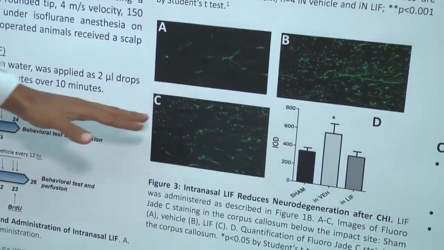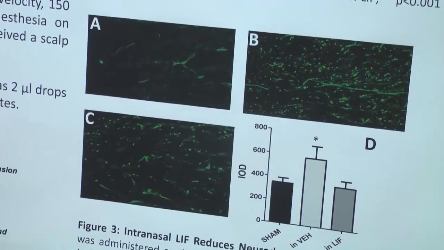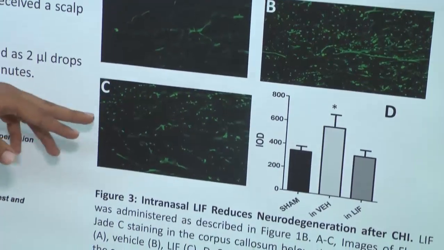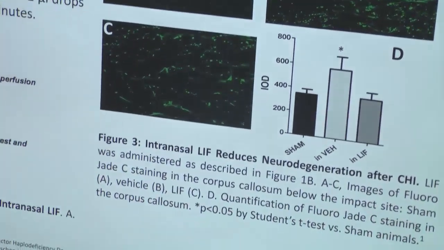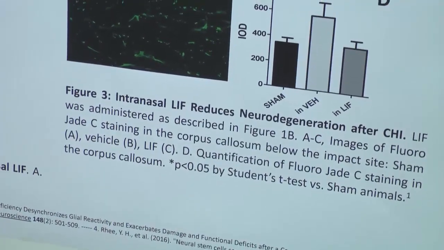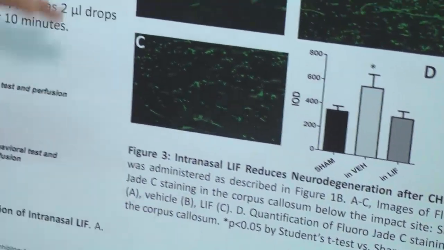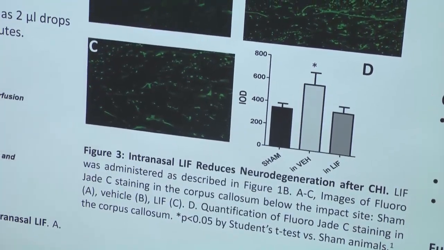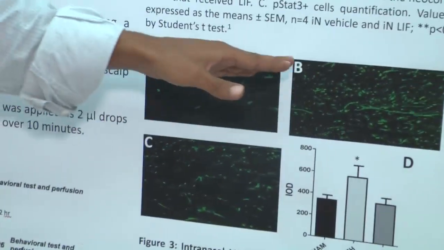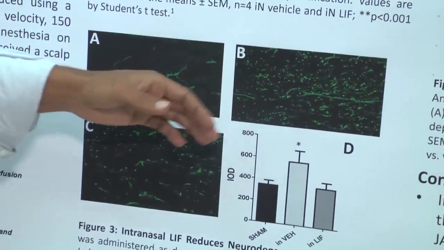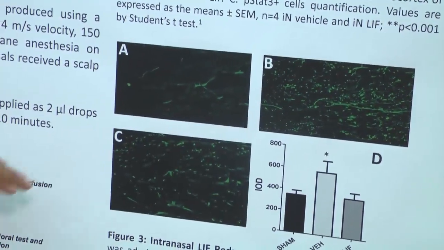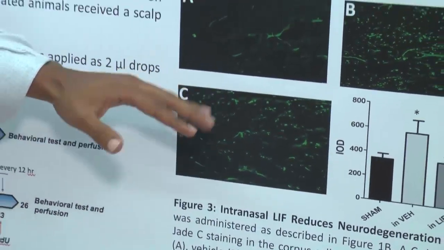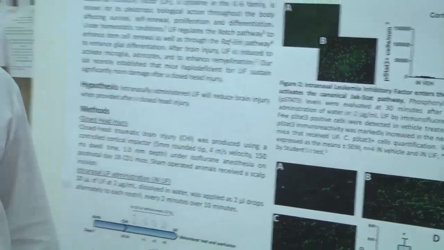Then over here we're trying to show that LIF does have a neuroprotective function. Basically this is the sham, B is the vehicle, and C is the LIF. And we show that if there's a lot of green, it's showing that there's a lot of cellular damage, because Fluoro-Jade stands for cellular damage. So in our sham, there's very minimal cellular damage, which makes sense because they weren't actually given the injury. In picture B, this was after injury, and you can see that there's a lot of cellular damage. However, after being given LIF with that same injury, there's significantly less cellular damage, and there's a recovery in that cellular function.